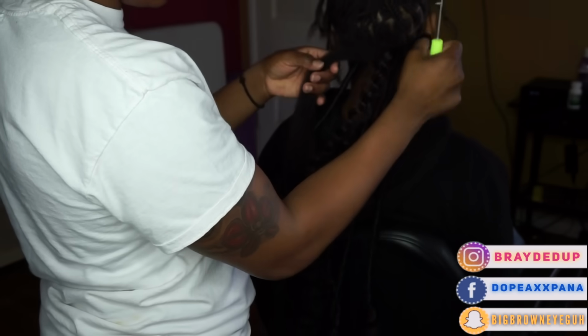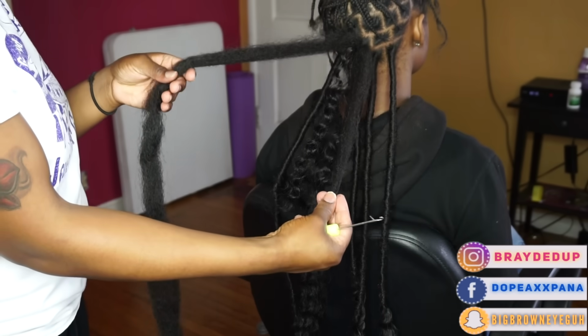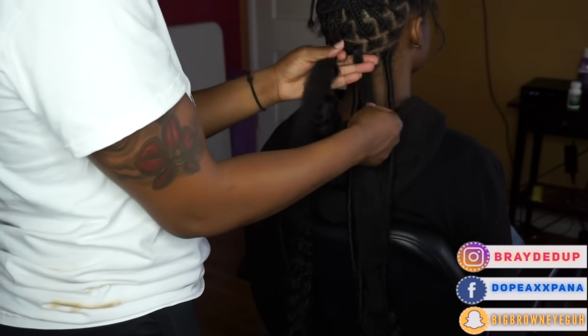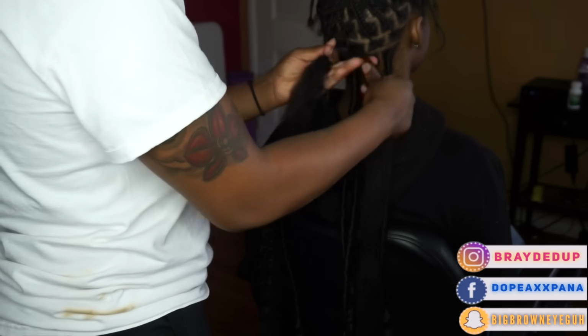I didn't even realize that the screen went dark here, but I will have a clip a little later that shows you what I'm doing. But basically I'm going to be taking this Cuban Twist hair, and I'm going to be wrapping it around the client's natural braid and also around that Free Tress deep wave hair. So I'm wrapping it around all of that.